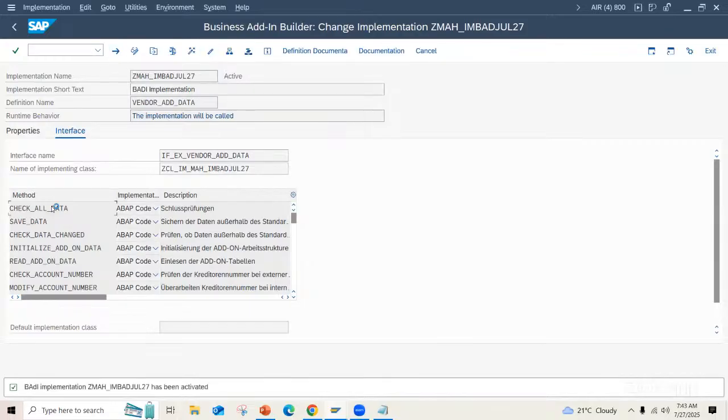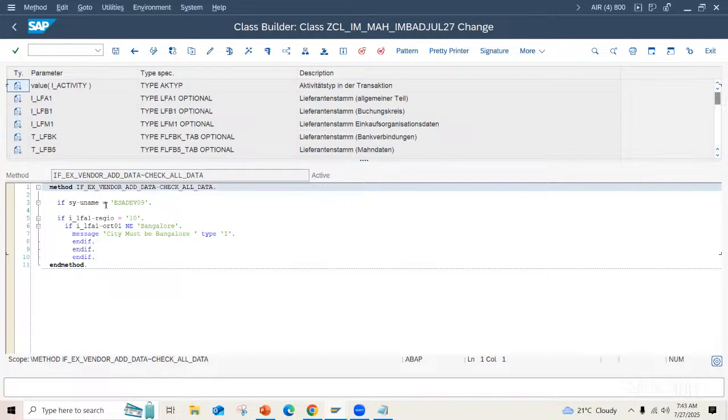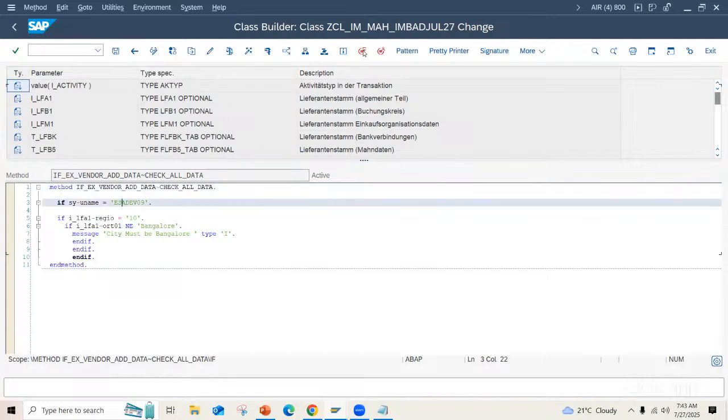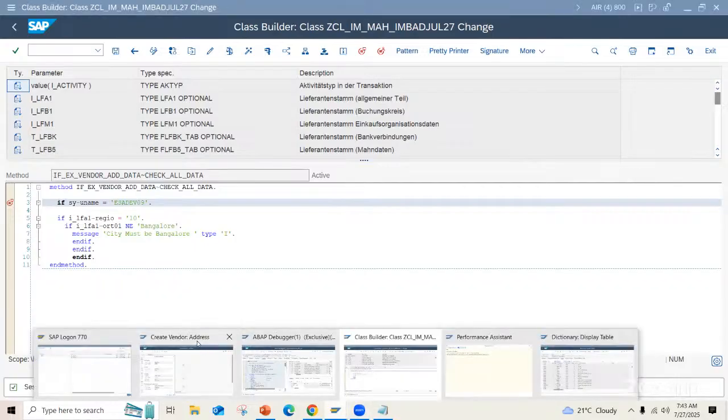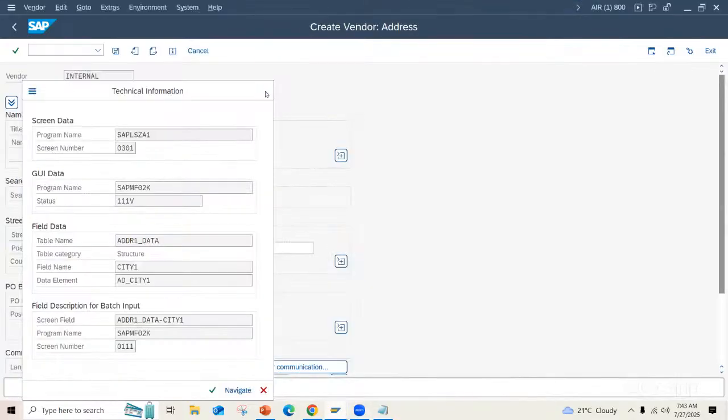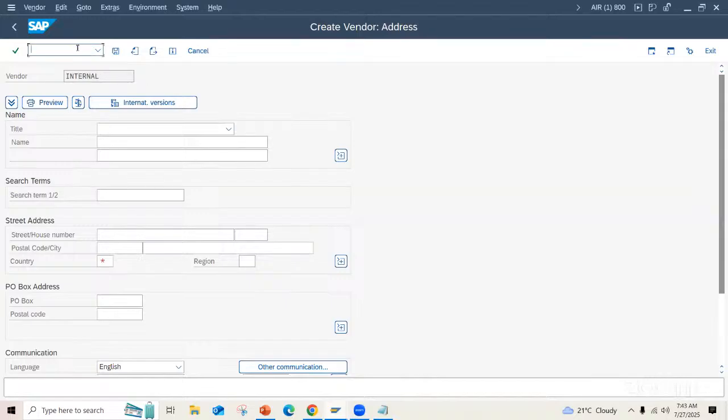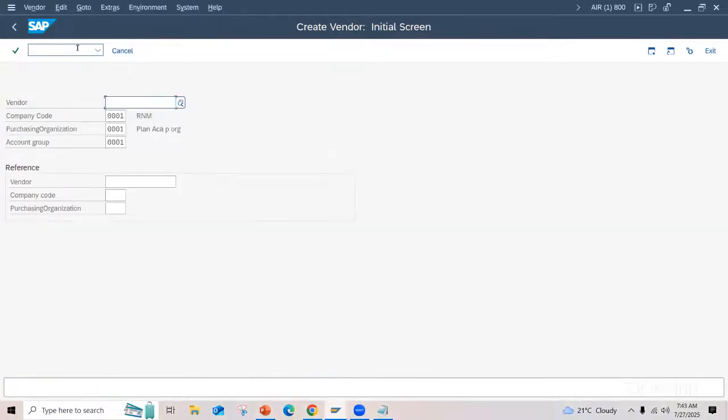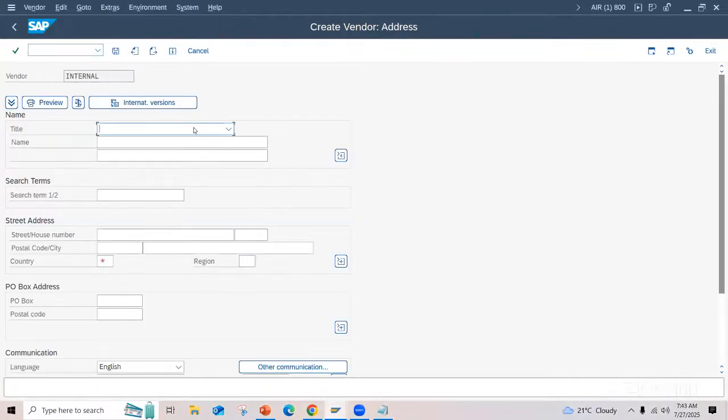You can put a breakpoint as well here. Put a breakpoint here. Enter. Do here, company, country IN.